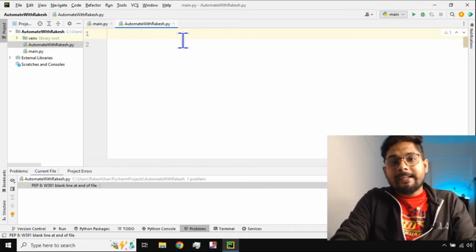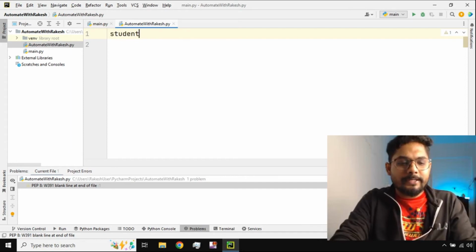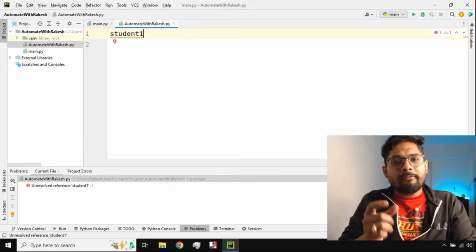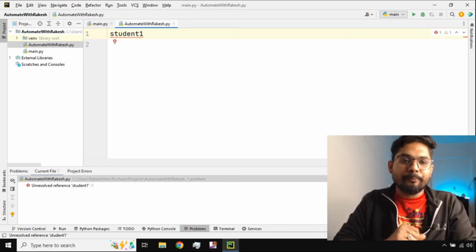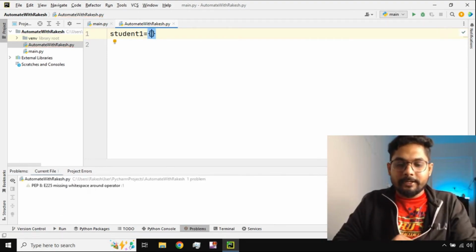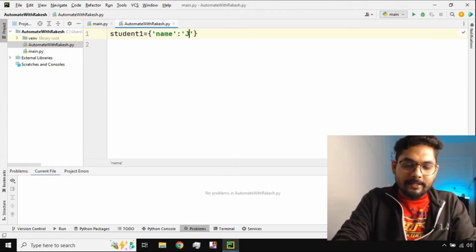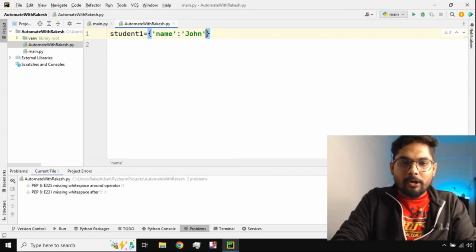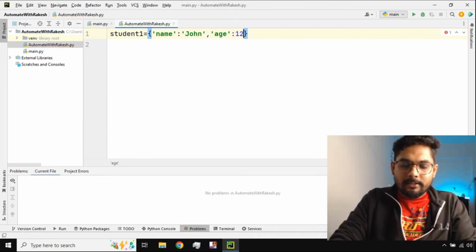Now to understand this, let's take an example of students. Okay, so I'm going to store a few student names. Let's say student 1. You can call a function or call a variable, a specific portion of that module. Okay, I'm going to show you. So I have written student 1 and I'll be using a dictionary, so I'll be using curly braces, and let's say I want to write name, then you have to use a colon, and the name is, let's say, John. Okay, comma, and then let's say age, again colon, and then the age is, let's say, 12.